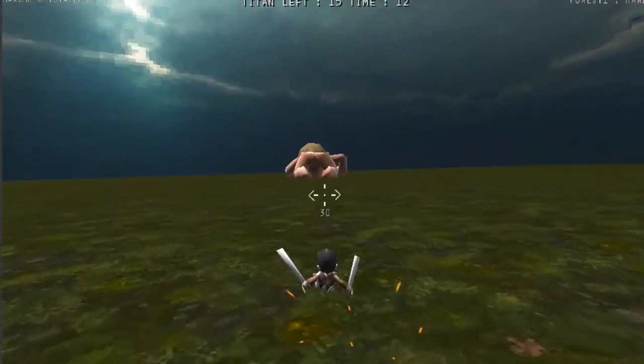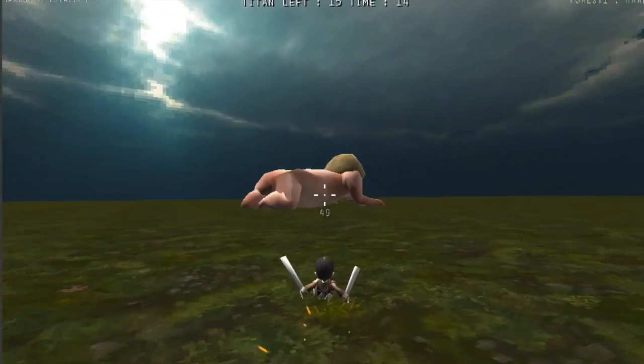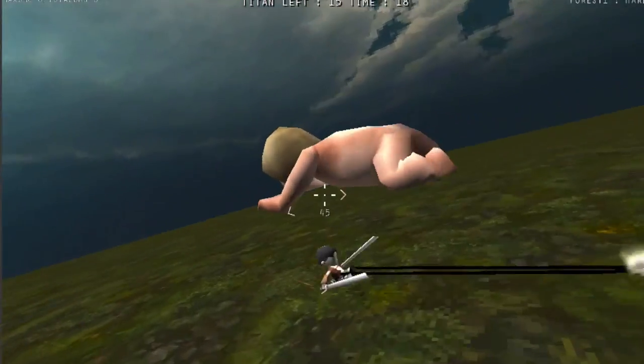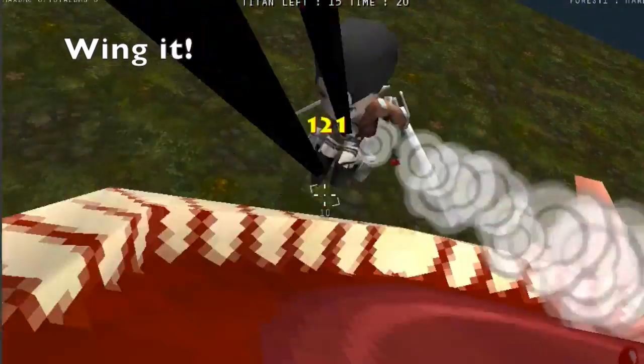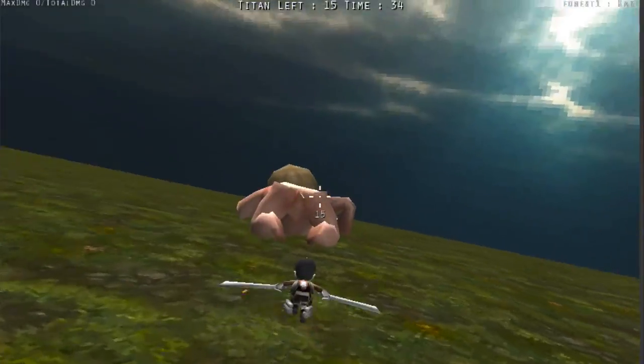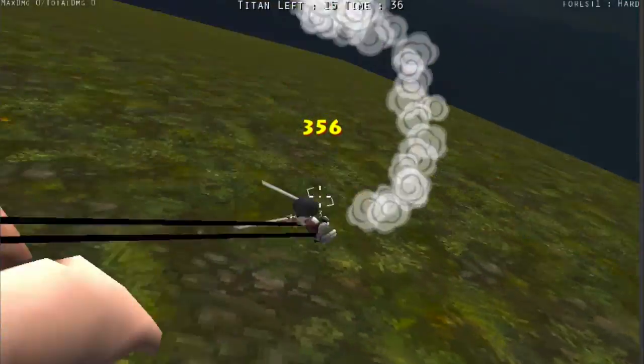Something else that you can do is sneak up to the crawler and then hook on to it and, yeah, just wing it, like I said before. And sometimes it works really well, like just now, and sometimes you're in for a wild ride for a bit until you kill it.